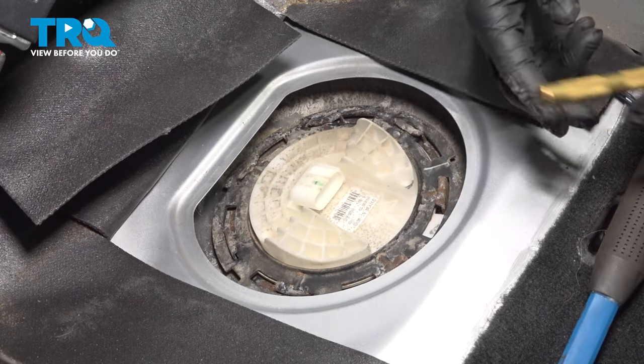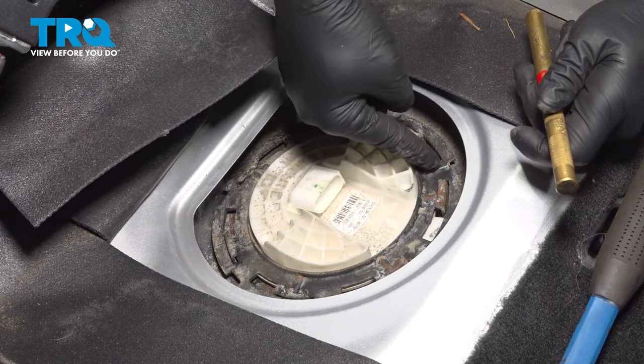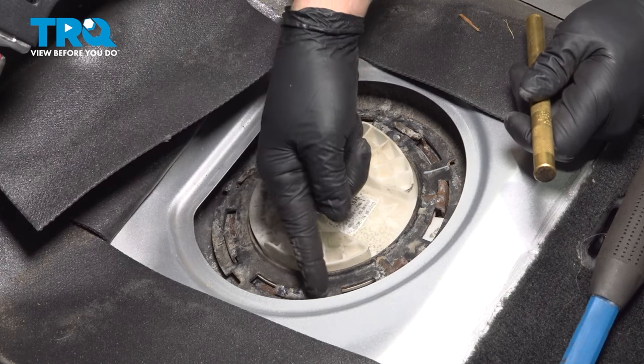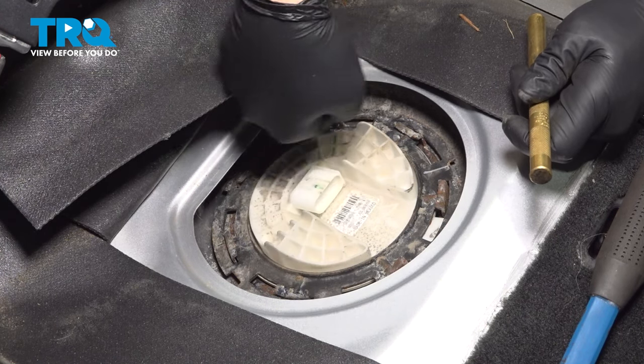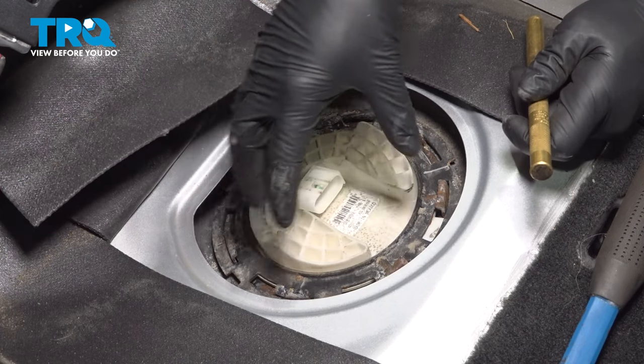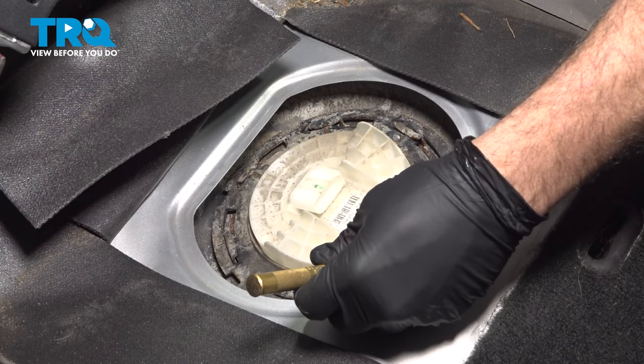Now what we're gonna do is we're gonna use a brass punch here. And we're gonna go on the outer side of this lock ring, these little notches along the perimeter. And we're gonna go ahead and turn this counterclockwise. We want this lock ring to slide down, so we can go ahead and pop that up and off. Let's go ahead and try and loosen this.